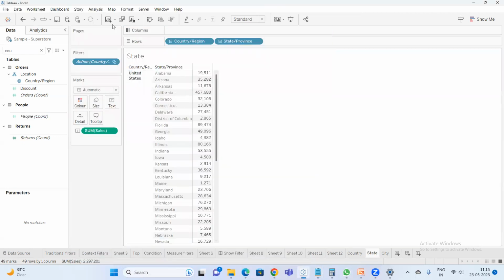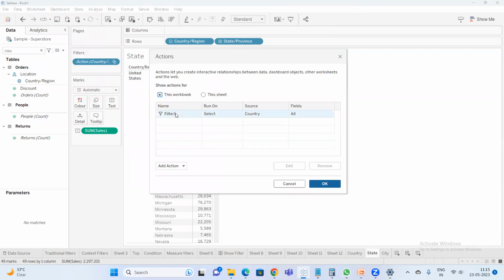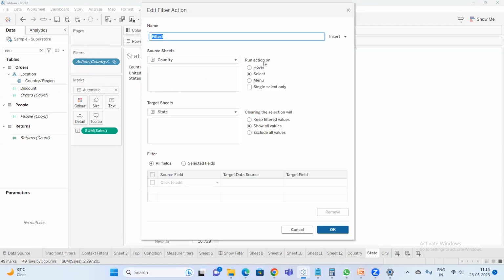Okay, so now I will create an action filter. This is the filter which we have created for country as a source and state as target.